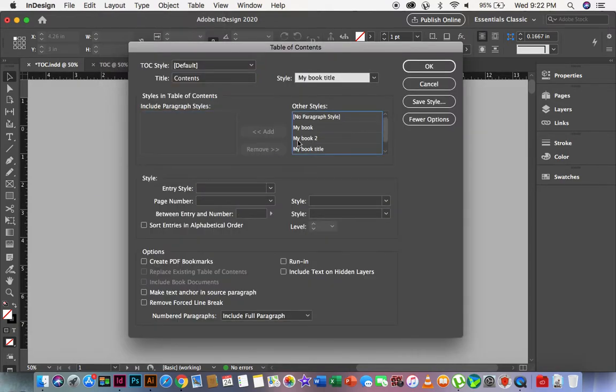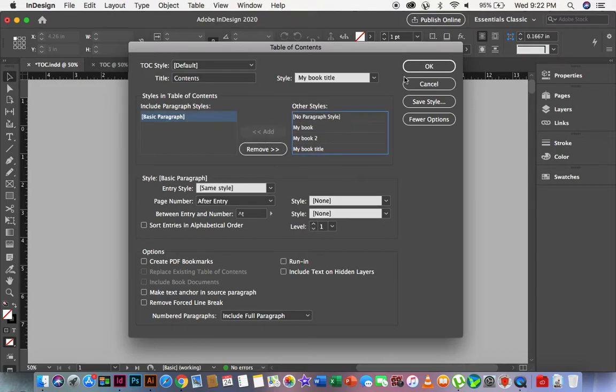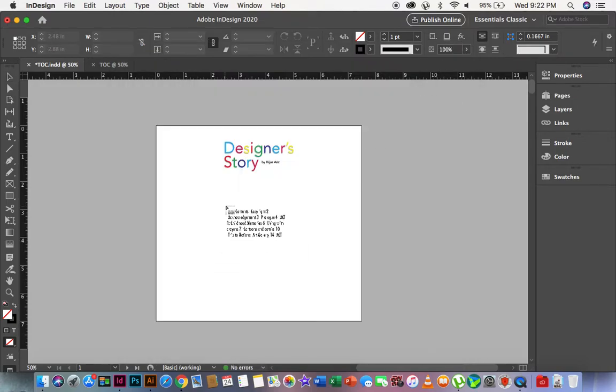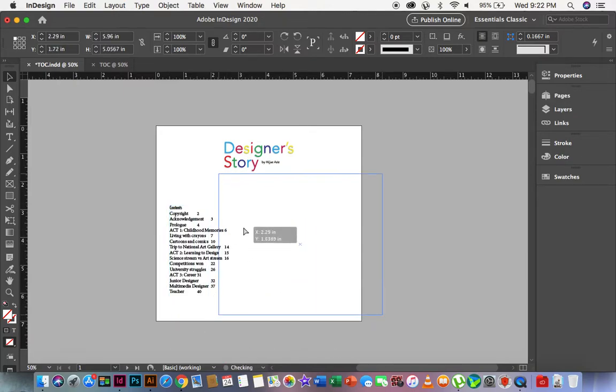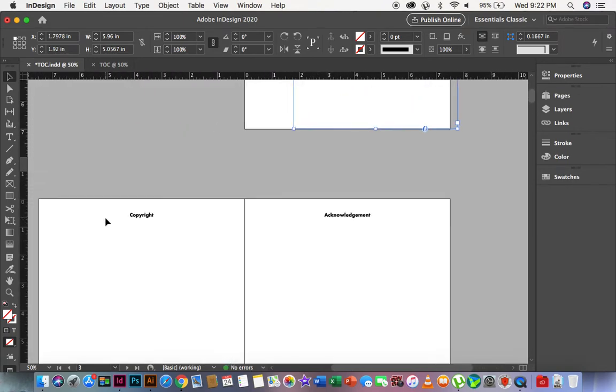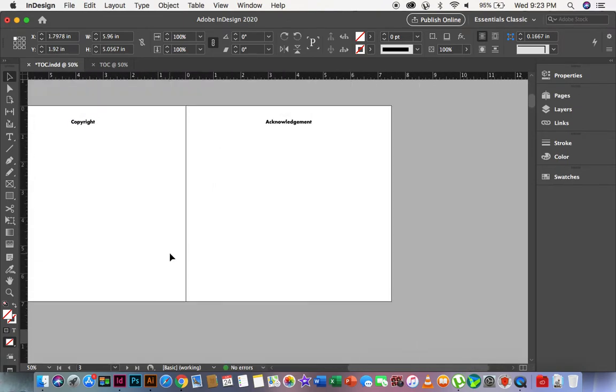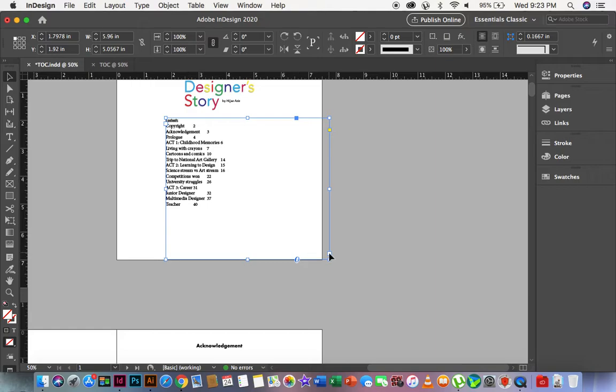Sorry, not this one. You have to pick basic paragraph, there, and then you click OK, and then you click, and then it is there. All of the wordings that you put on each specific page will be automatically added over there.